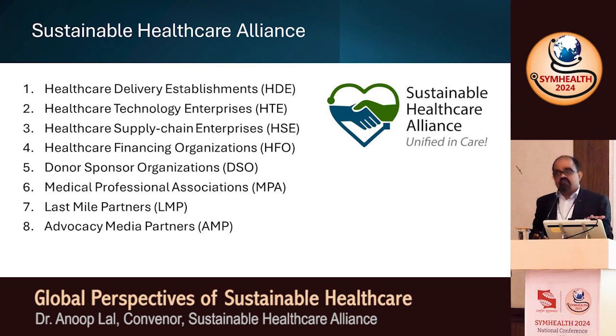And of course, the medical professional associations like IMA; last mile partners, the grassroots level non-profit organizations and NGOs, will help in the implementation of these projects; and advocacy and media partners provide publicity for the whole thing. Now, one thing you might have missed is that there are no knowledge partners in this. Symbiosis being a university, you might wonder why there are no knowledge partners. Because we believe that research does not happen as a standalone process. Research is always R&D. Research should happen as part of developing better technology. The entire purpose of the alliance is to create better technology for sustainable healthcare.